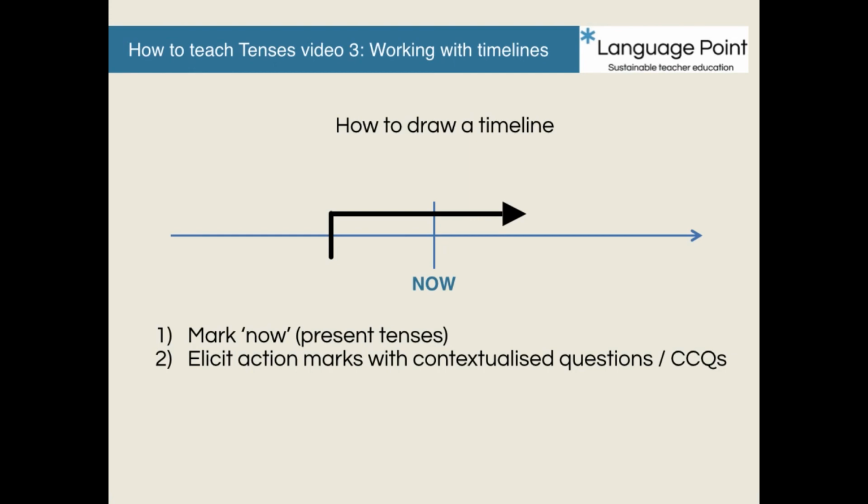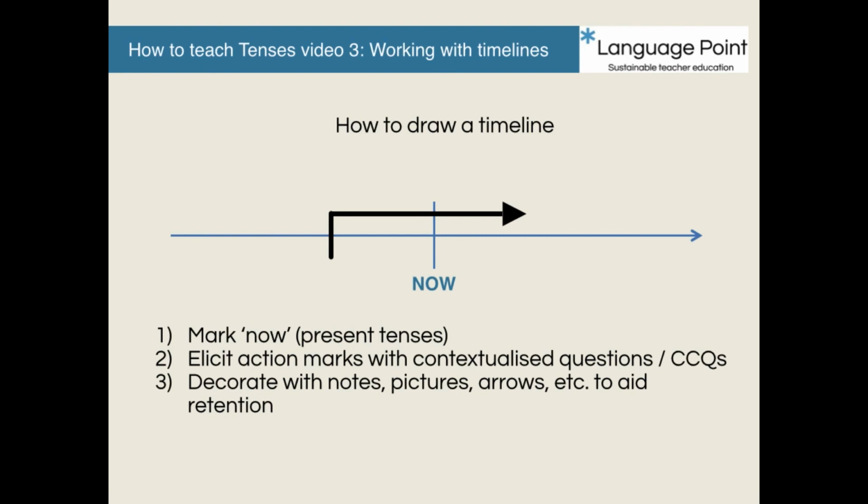And then finally, you can decorate your timeline with little notes, little verbs, pictures, arrows, and everything to help them remember what's going on. So, for example, here I started teaching in the past, and I'm still teaching now, so we can put that on there. And I haven't said when we'll finish, so finishing is in the future somewhere. So we can show that with some little question marks or a little note there, finish teaching. And that gives us the whole context without using the target language, but just the pure concept of the present continuous tense. Okay, we'll look at lots more practice of this for each of the different tenses in future videos.